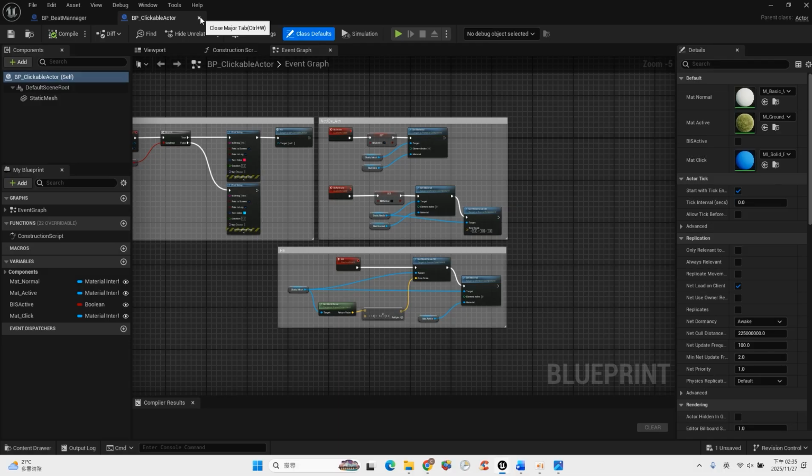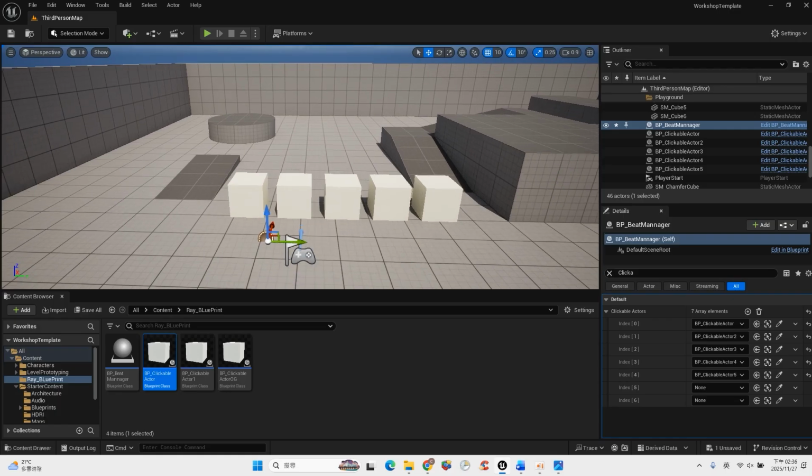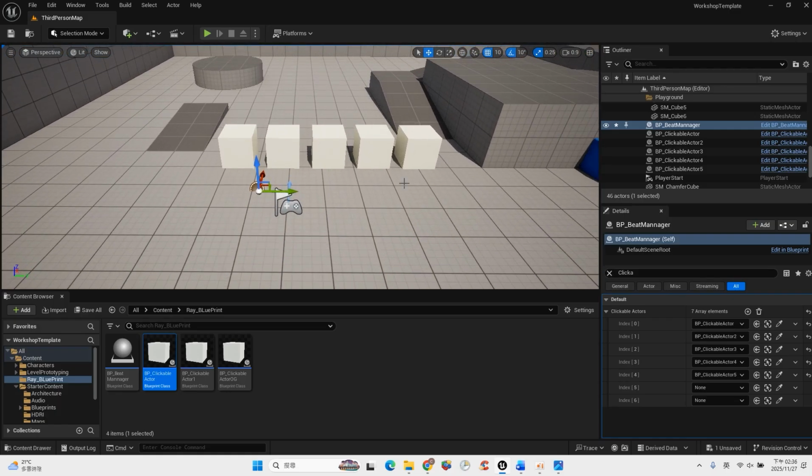So that can be a way to do the round-based game. So that's the thing. Please try to make this one. Use this one as the prototype and build up your idea on this simple script.